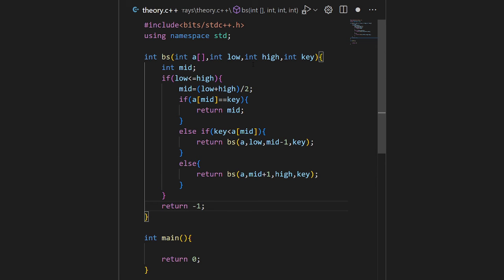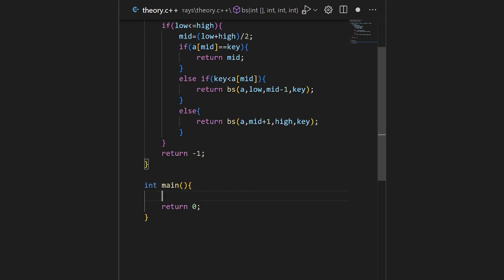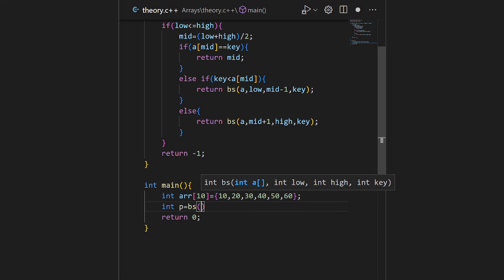So let's check whether this code is correct or not. I take one array of size 10, then int p is equal to binary search.